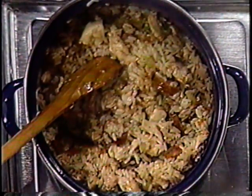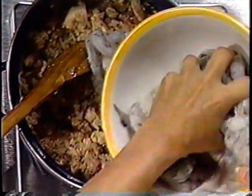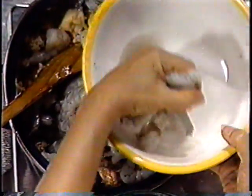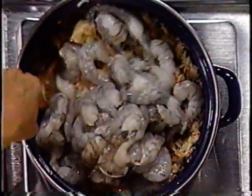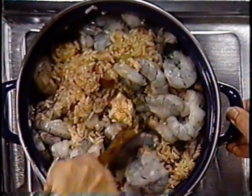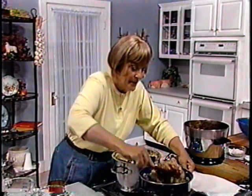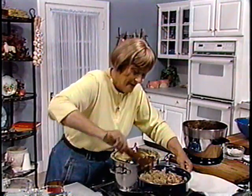And here is our pound of shrimp. Don't those look good? Now we're going to put them right in on top of the rice and then stir them in very, very gently. And the heat of the rice will actually cook them, and you don't want to spend too much time. You don't want to overdo the shrimp. So we're going to let these cook just for 5 minutes. Now actually this dish can stand a little longer if you so choose, but the rice has finished up the shrimp within 5 minutes.